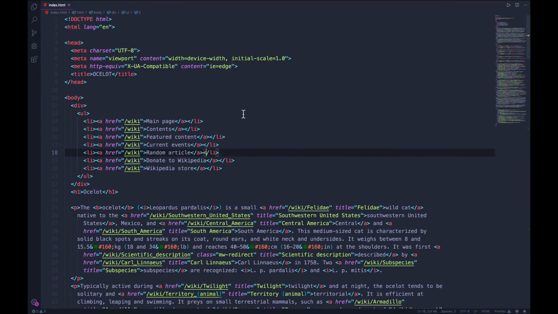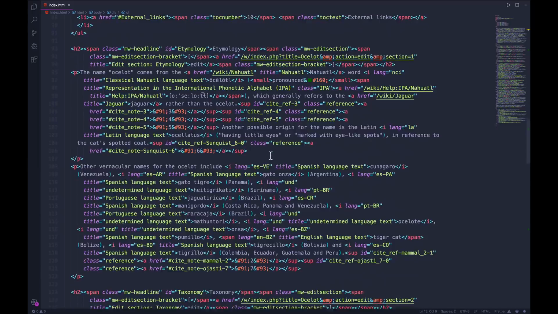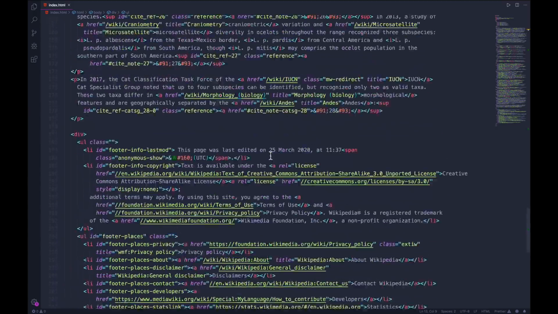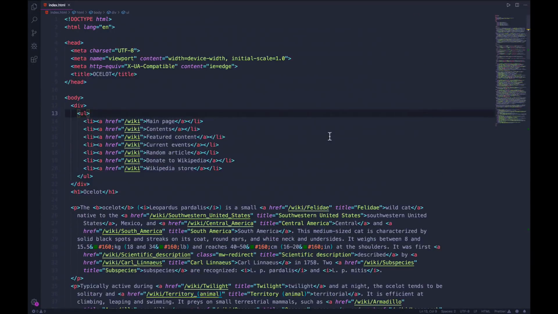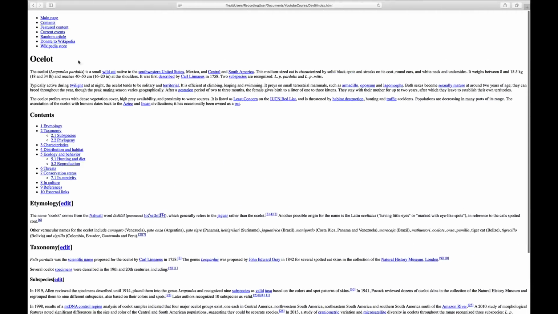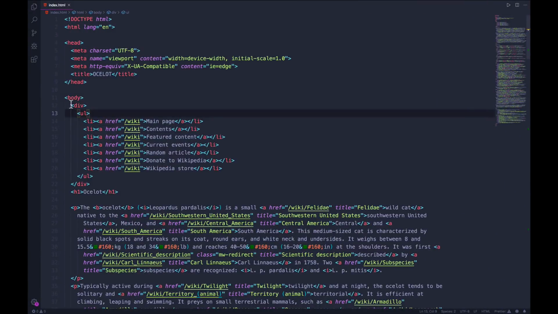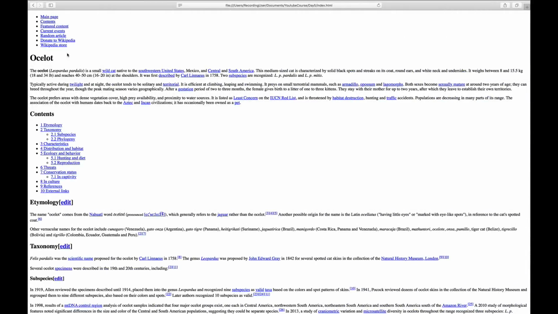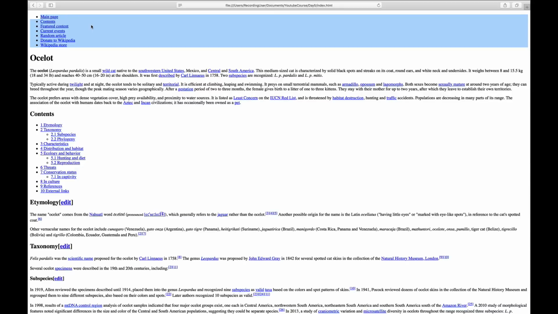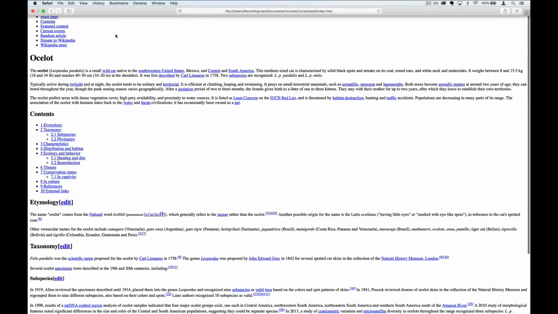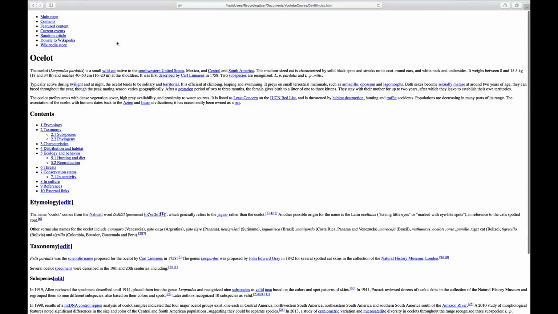So over here, I've got a relatively long, somewhat complicated HTML page that I cobbled together based off of a Wikipedia article on ocelots. This is what it looks like rendered. It has a nav bar up top, these links. There's no styling, but if you remove the styling from most nav bars, they just look like this. Whether they're horizontal or a collapsible drawer or something, it's just a bunch of links in a list. These are links to navigate across Wikipedia.